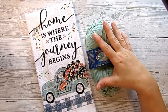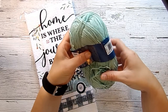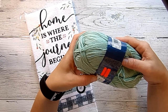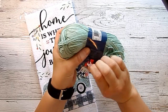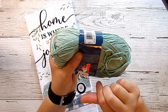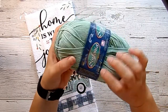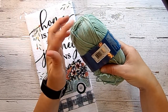Don't feel like you need the fancier cotton. This one I got on sale, woo! It's a sport weight. It says to hand wash with water and mild soap. Hold on, let me take this sticker off. I don't see a problem with washing this in the washing machine. I haven't had any issues with it yet. It's made in Mexico, and this color is Verde Cristal.